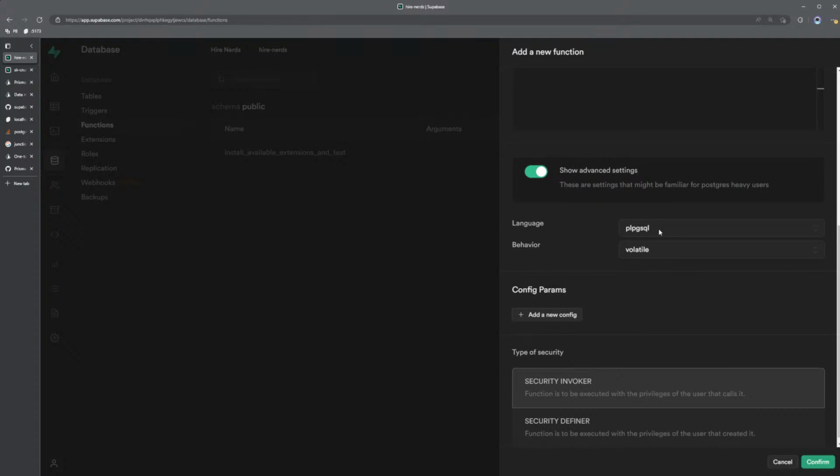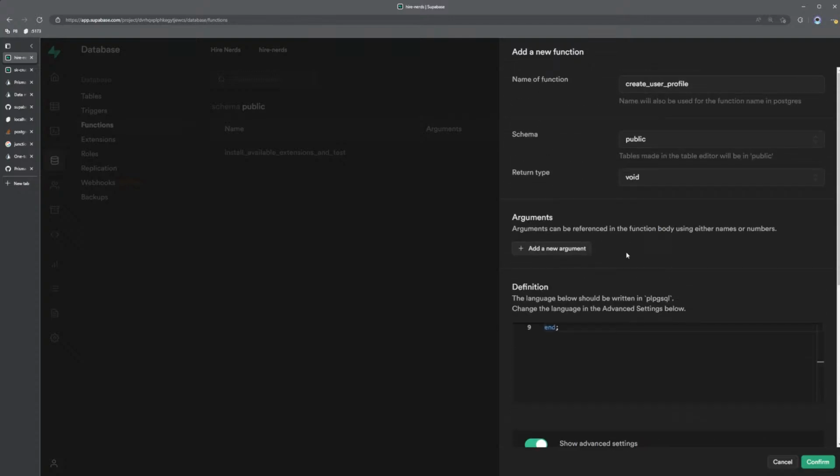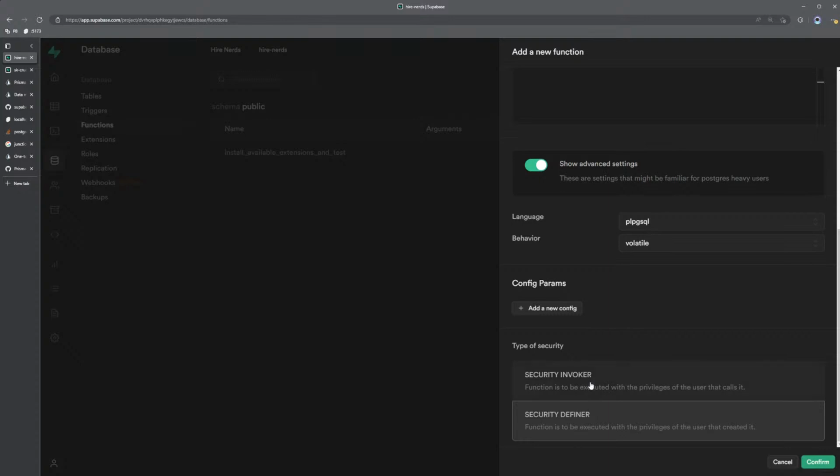Show advanced settings. Security definer. This will allow the function to be called with my privileges rather than being the user. I think that's what I need to do there.